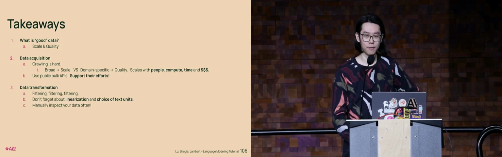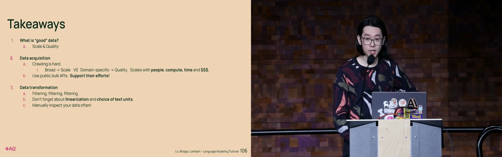Data transformation: filtering is key. You need to filter a crazy amount of data, but don't forget these other processing operations such as linearization or your choice of text units when you're training these filters, because these tiny details have ramifications on your data. And manually inspect your data often. We wouldn't have caught most of those side effects if we didn't actually just open up the file and go, that's weird.